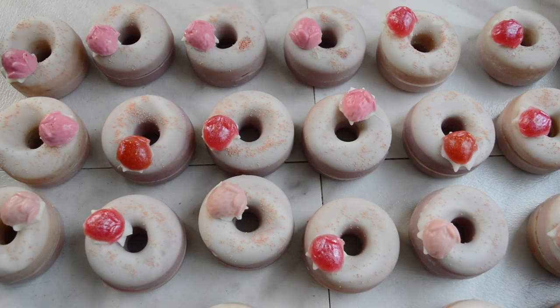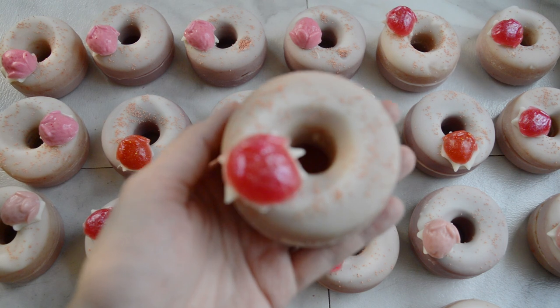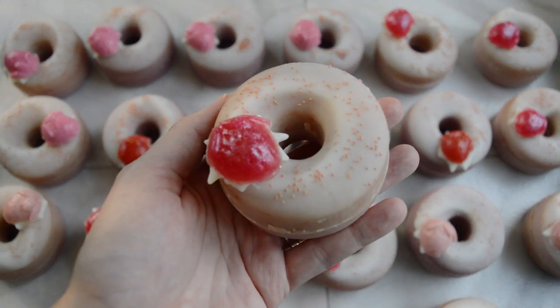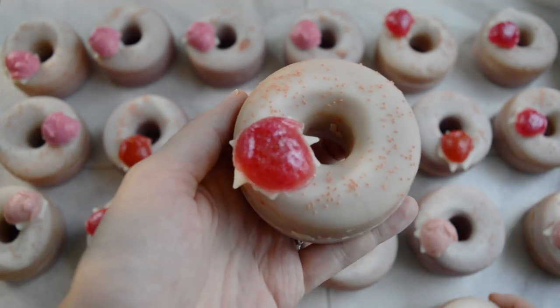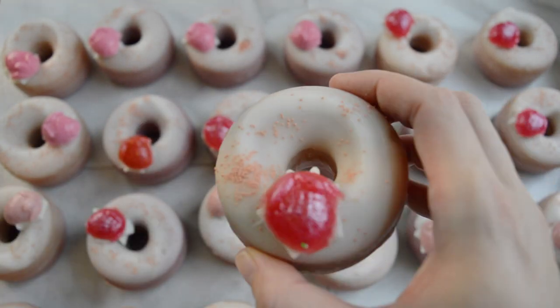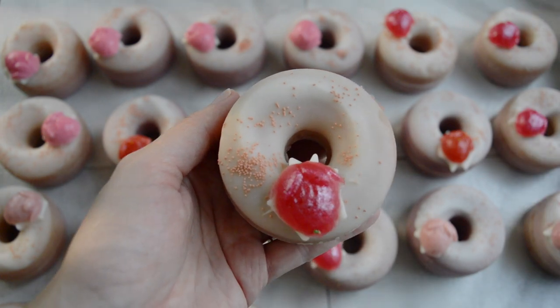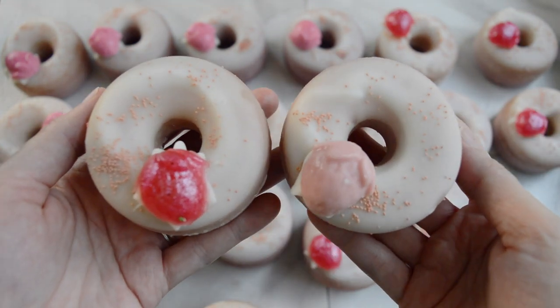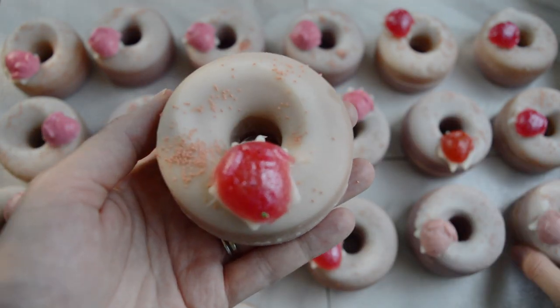So, there you have it. They look a little more like frosted donuts now instead of glazed ones. And I had a really sad thought while making these. This is the last soap that I have made in my old soap room, and the last soap I made while pregnant. So, kind of bittersweet.